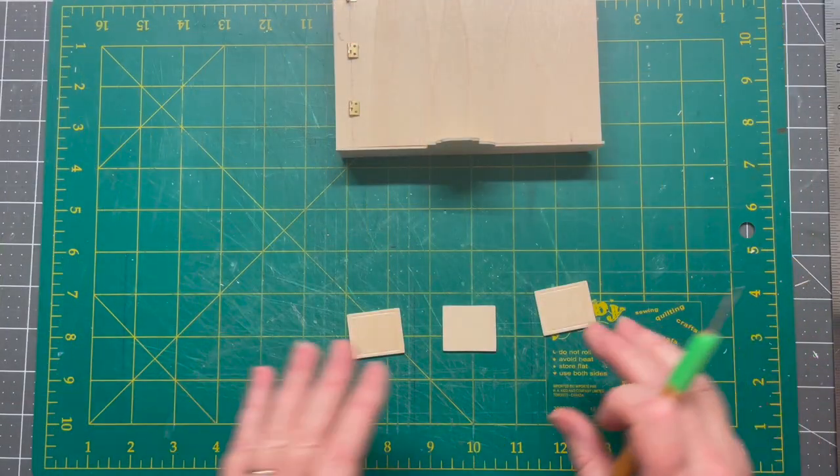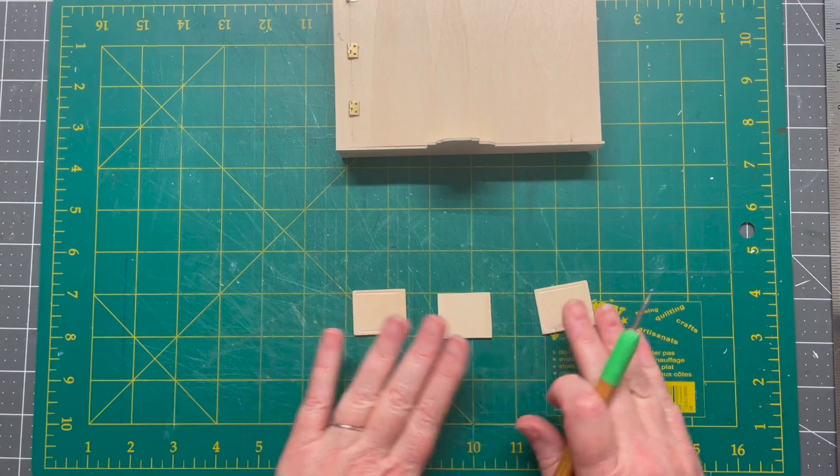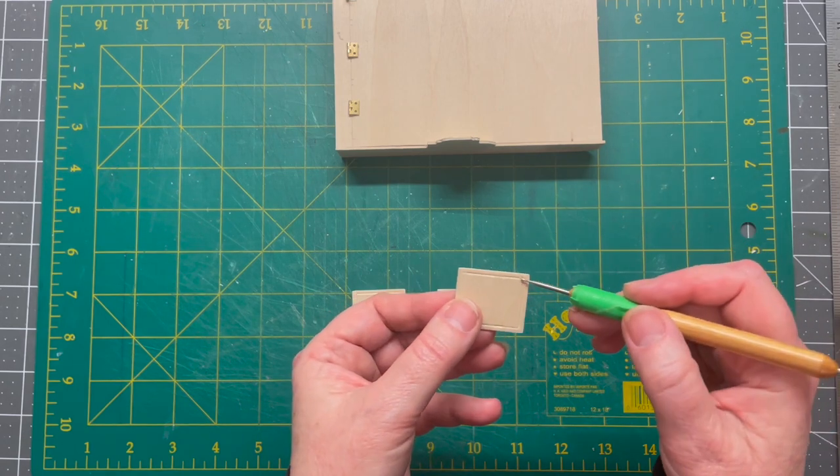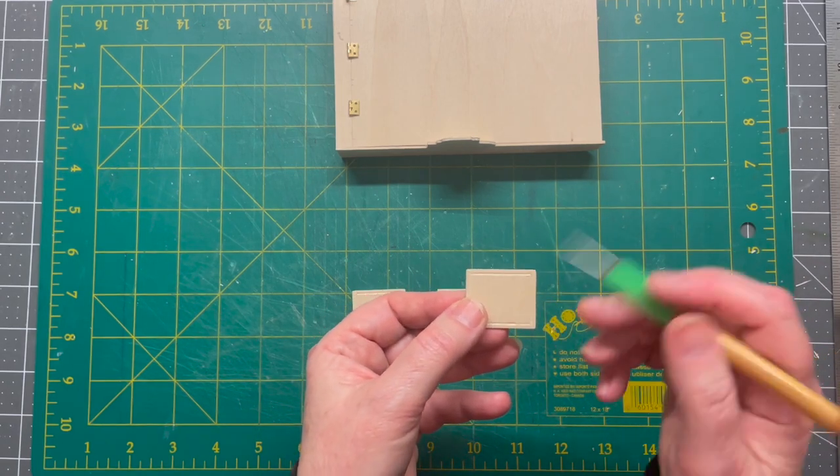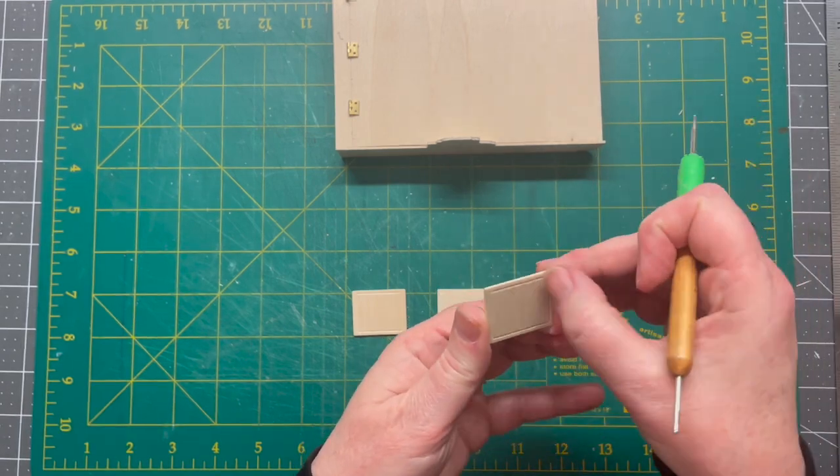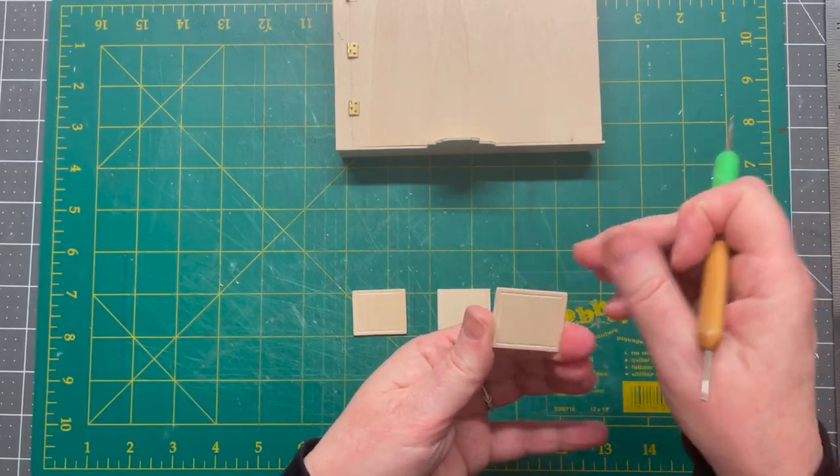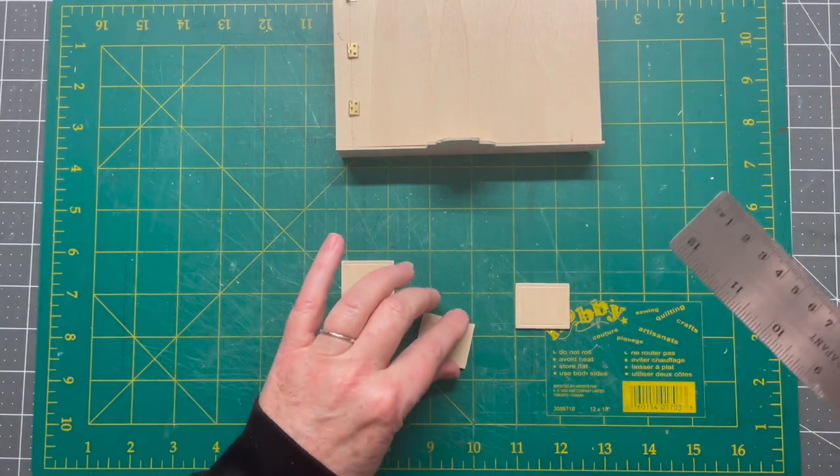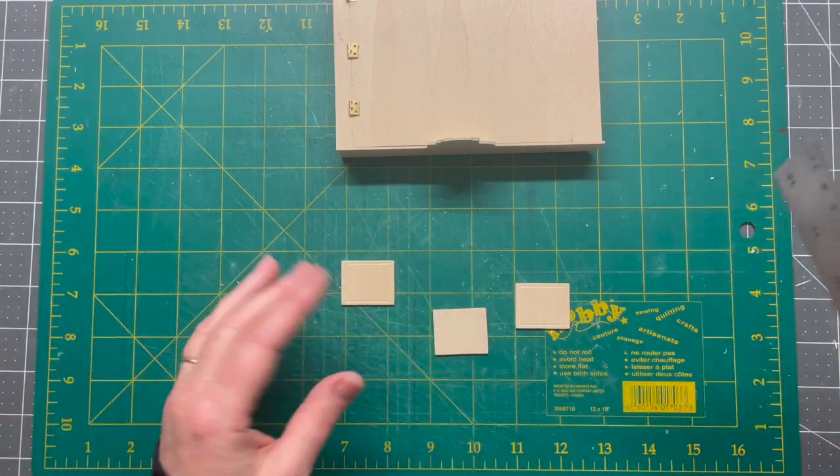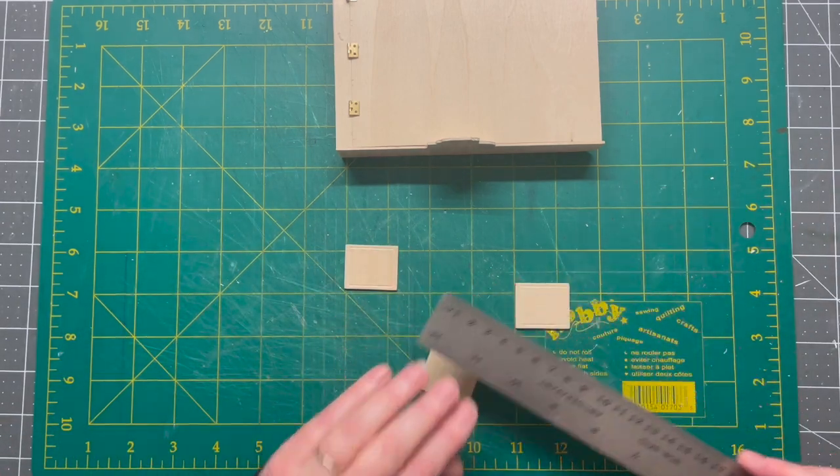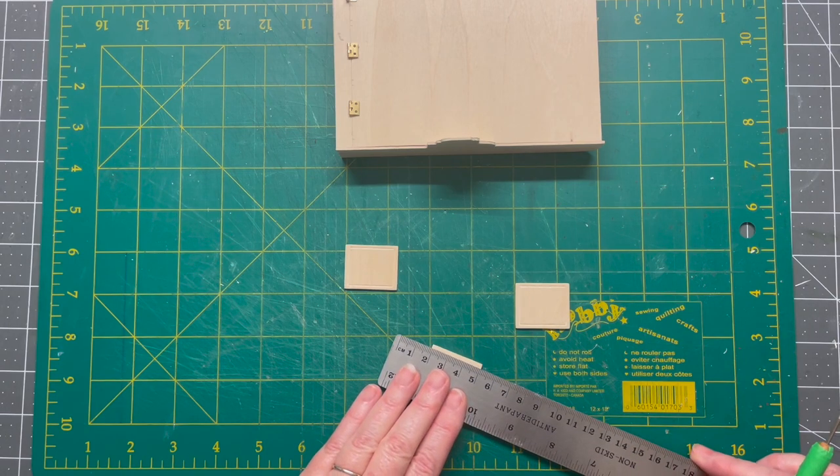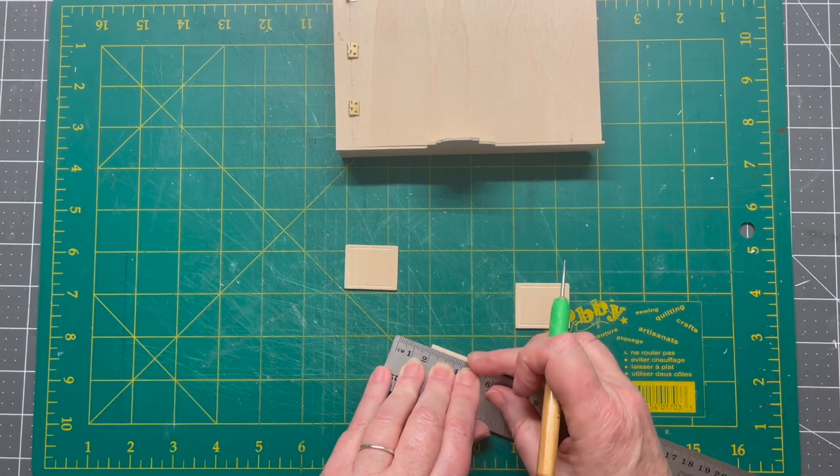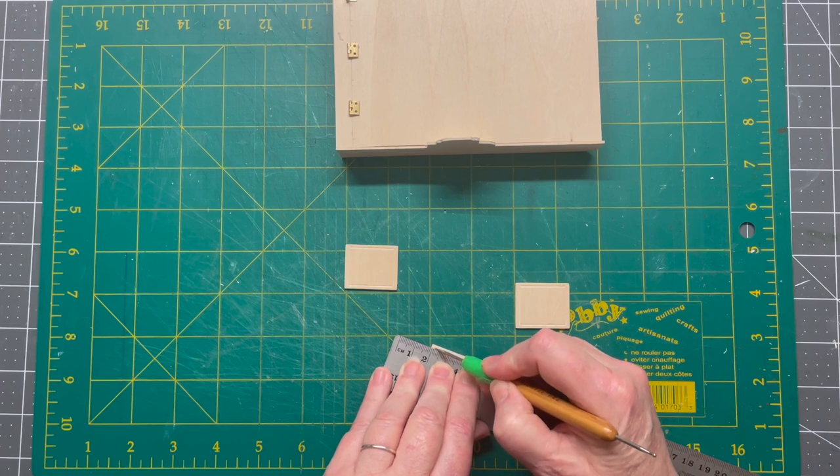This is an optional step, but I've taken those three pieces that will be the bottom leg supports and I've just with my embossing tool gone in and just pushed in just a little bit of a groove all the way around, just to add just a little bit of dimension to those pieces without getting too fancy, but just to make it look a little bit more than just like a piece of wood. And so that was pretty easy to do. I didn't measure, I just eyeballed the whole thing. I just put my ruler down about two millimeters from the edge and not going all the way across, but leaving about two millimeters on each side.